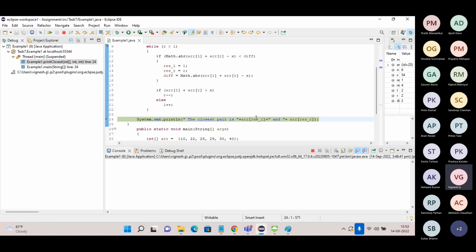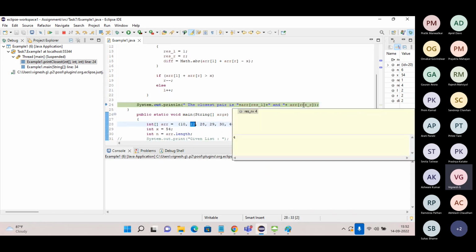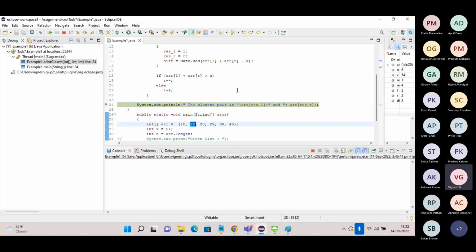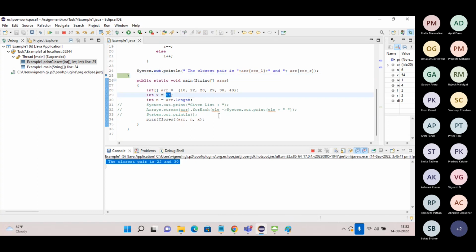Array of 1 will be 22, and array of 4 is 30. So based on this, the closest pair based on my x value will be 22 and 30.